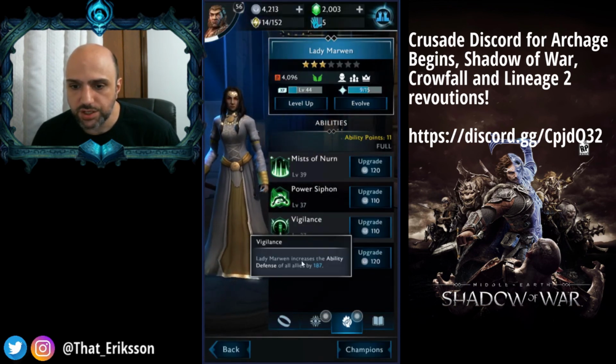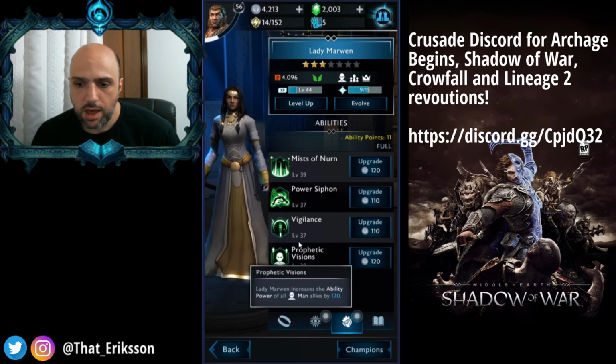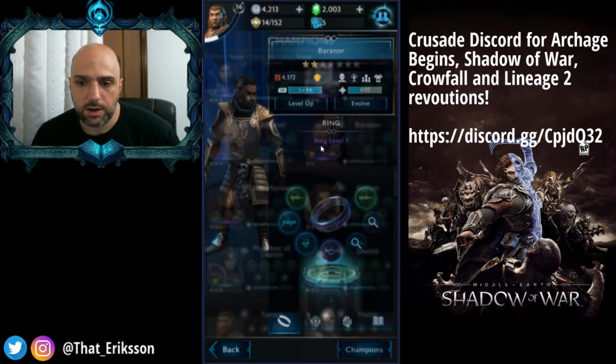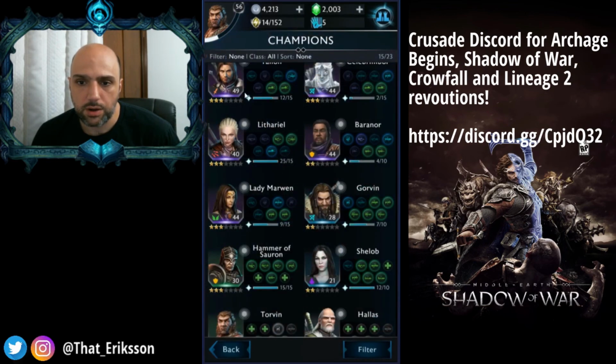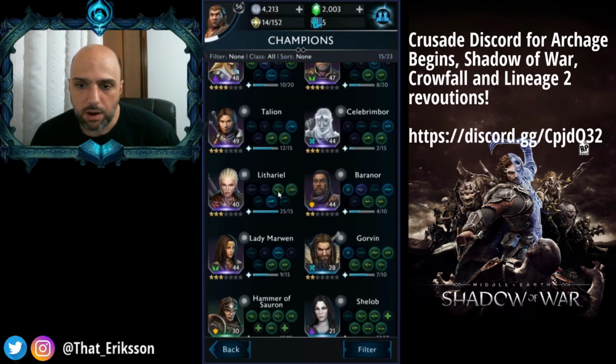Okay, Vigilance. She's going to increase the ability defense of all allies by 7. Heal buff to your team. And then she can raise the ability power of all men allies by 120. I think this is a really good skill because, like I said in the beginning, everybody is men. You have Baranor is men. Alien is men. They all have really powerful abilities.